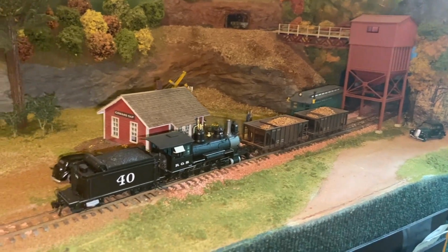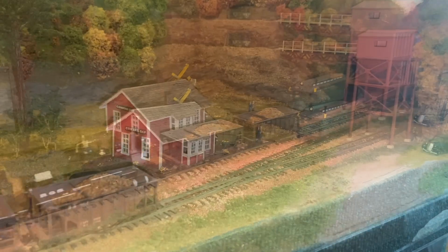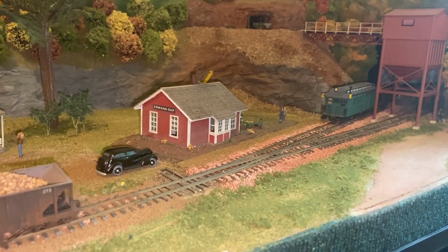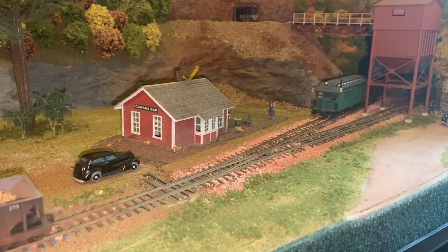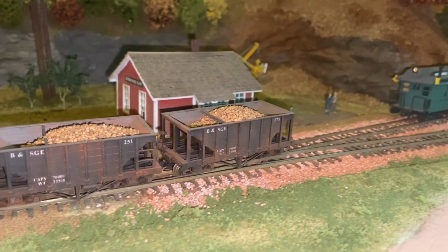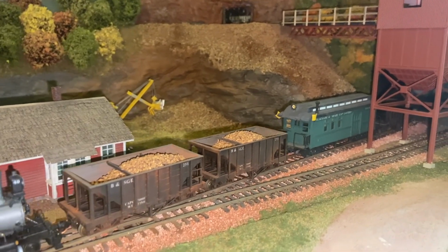Four blasts. Whoops. That's okay. It's a nice whistle. Okay. Push forward a couple up to the combine. Back here are the shadows. The white comes on my camera.